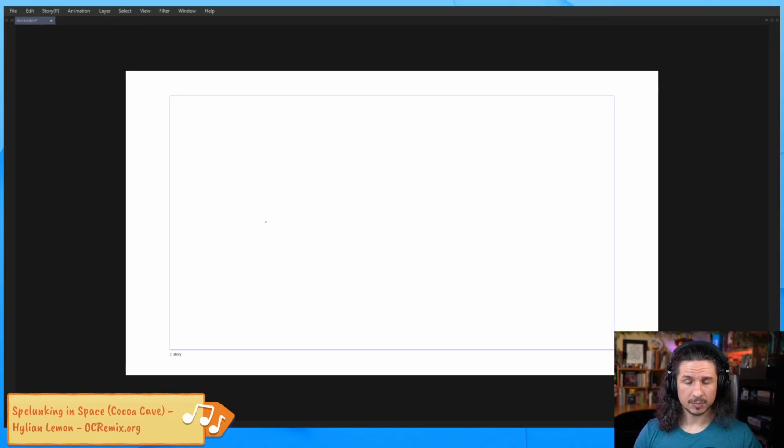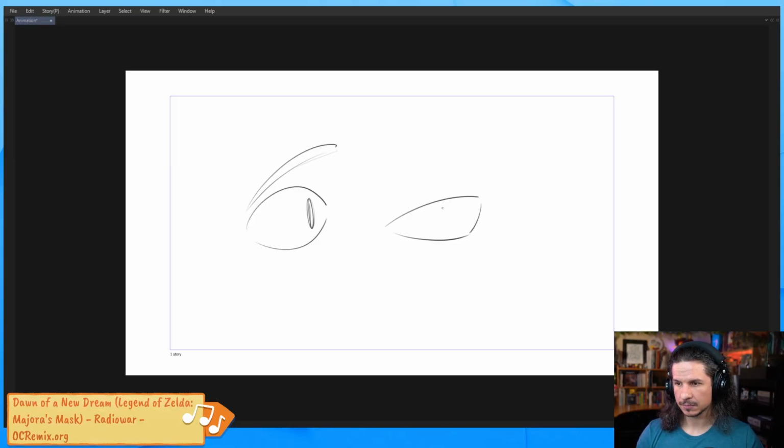When you're doing facial poses with the mouth, with the eyes, what you want to avoid is even lines. So let's say this is your top eyelid, and then your bottom eyelid is something like this. Very similar. Is that bad? No, but it's not as interesting as if you have, let's say, I'm going to push this here, a very simple lid versus a more complex lid on the bottom here.